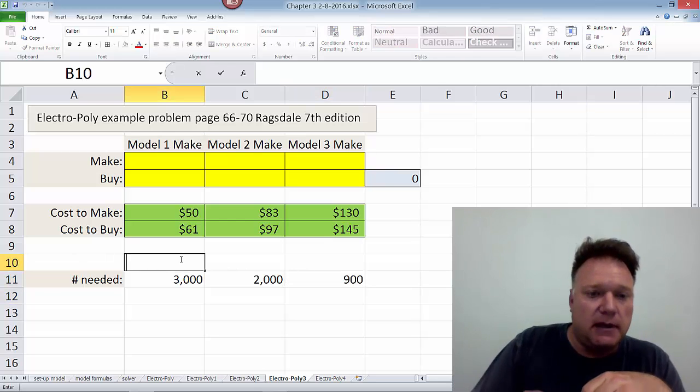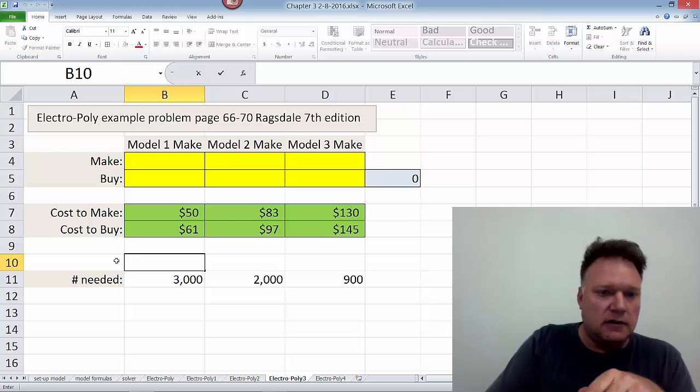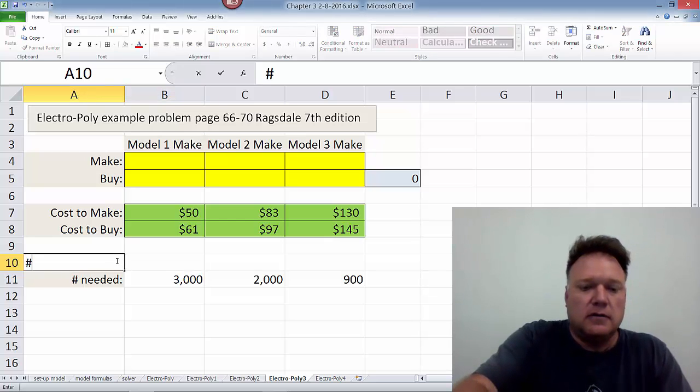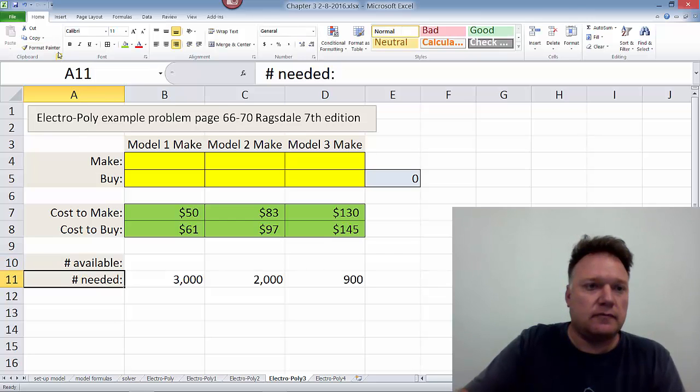So when I enter this constraint in, this is going to be an equal sign. Up here is number available they have, procured, any of that's fine. This is just a label, right?